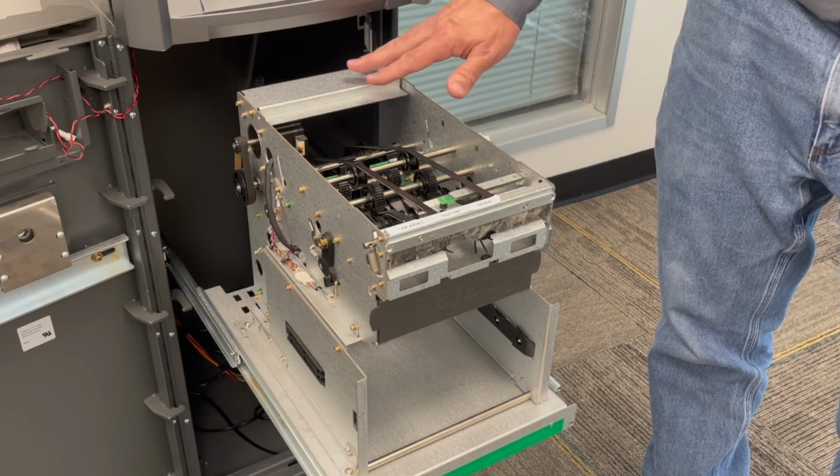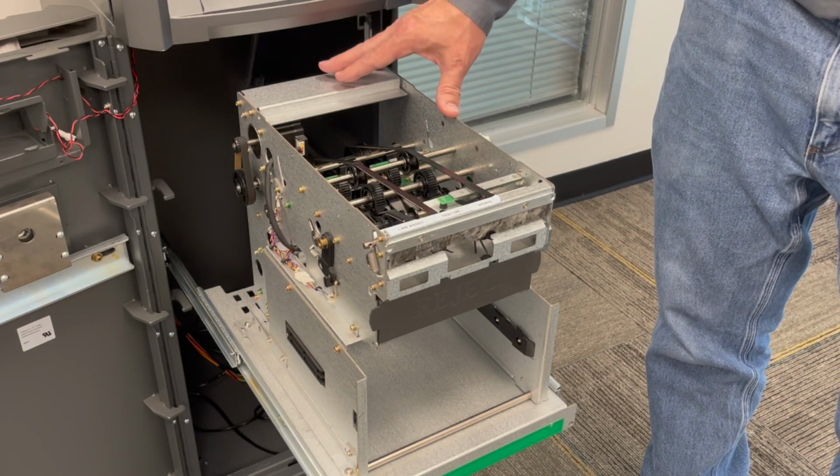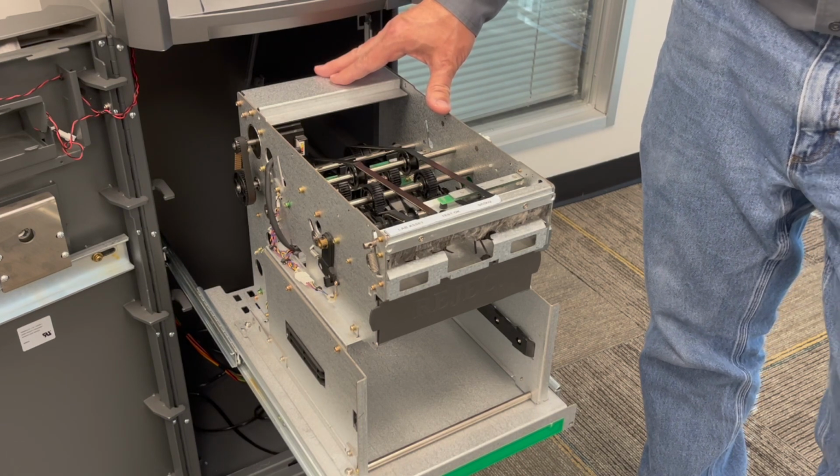So if you're going to use it to clean off the dispenser because it's really dirty or it hasn't been cleaned in a long time, go ahead and spray it off with compressed air, and then we're going to leave it to sit for a minute while we let the dust settle down.